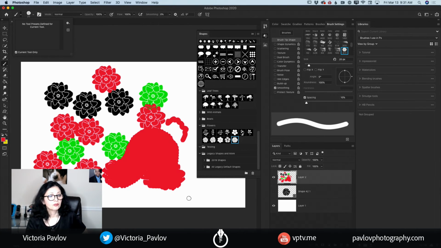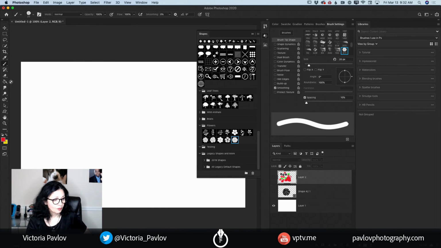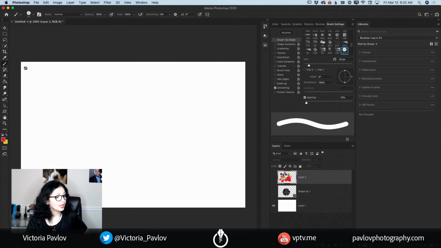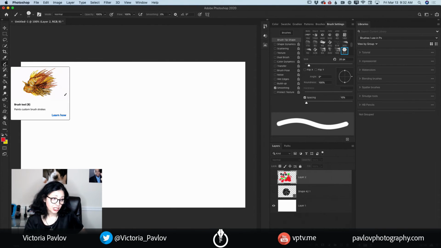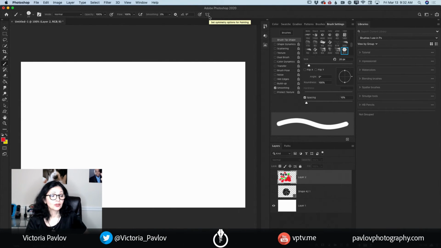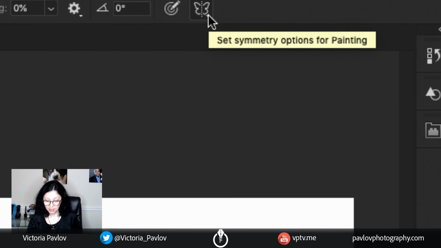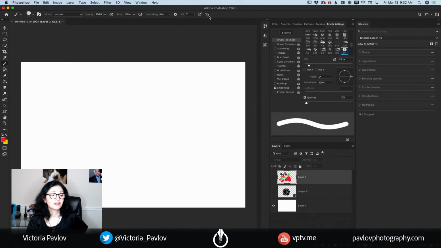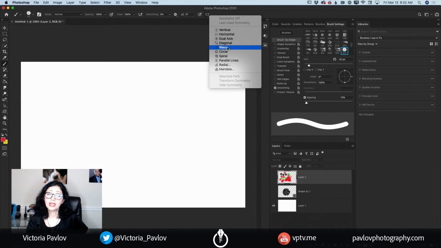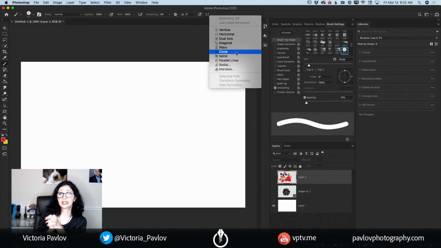So guys, the last thing. While I'm using my brush tool, I can click on the symmetry painting option, this beautiful butterfly. I will click on it and I have many symmetry painting options I can use, and we will talk about this closely during our next painting class stream.